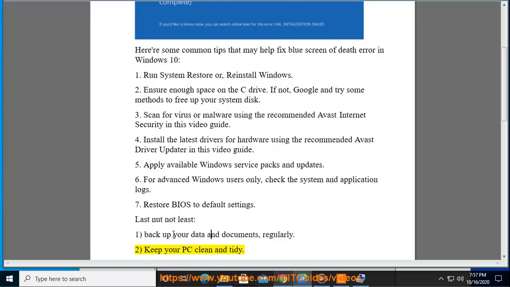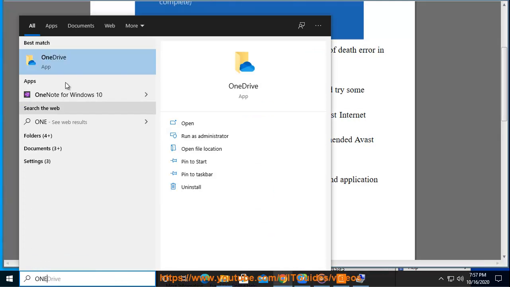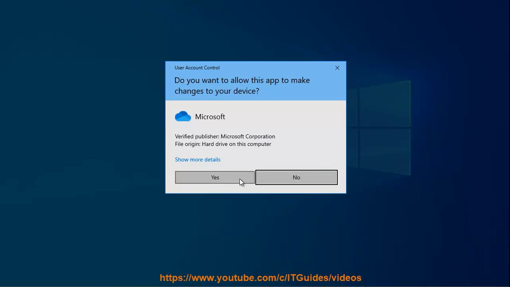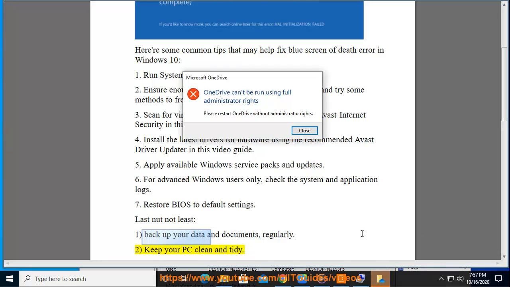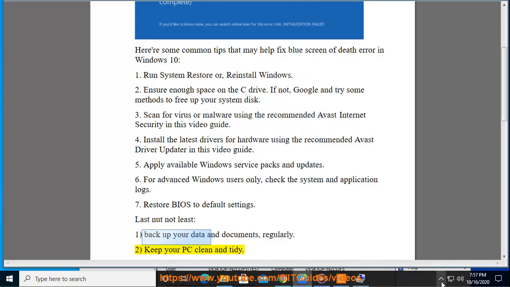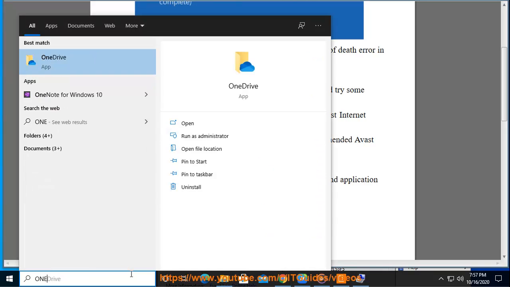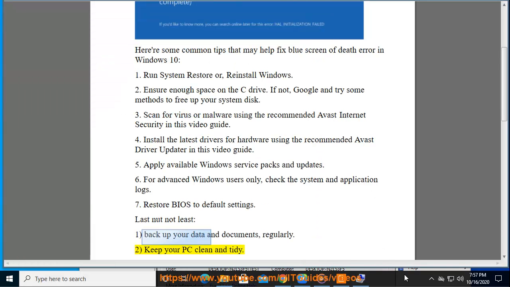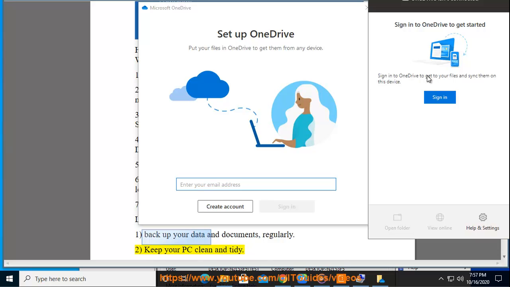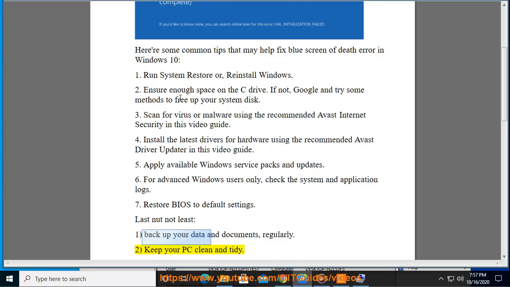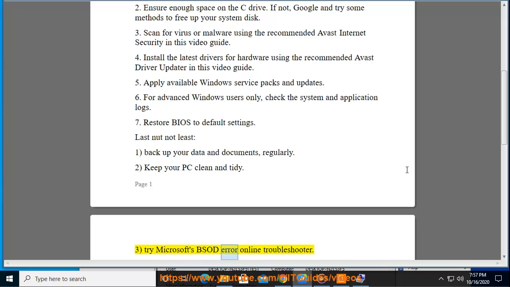Keep your PC clean and tidy. 3. Try Microsoft's BSOD Error Online Troubleshooter.